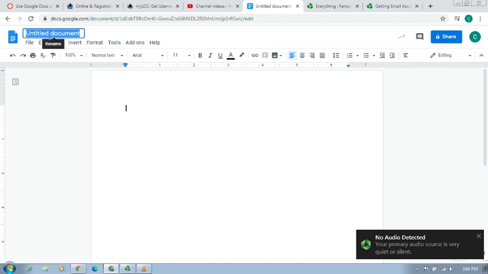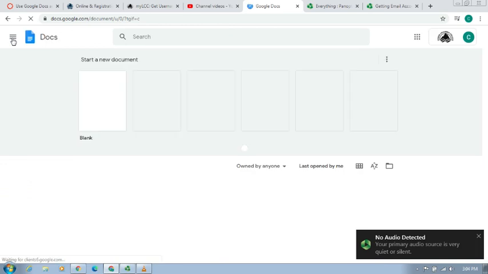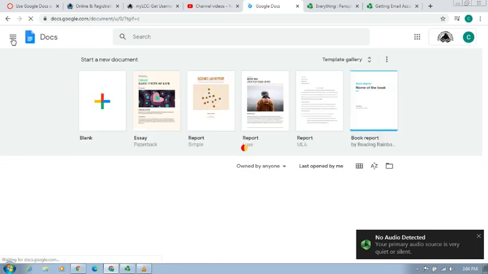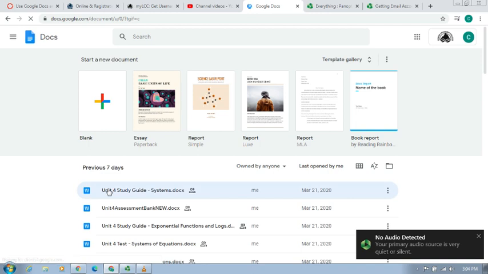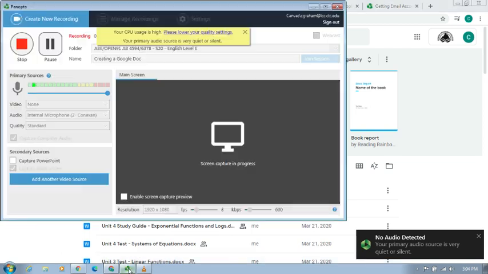If you want to go back to your list of Google Docs, just hit the blue page icon. And it'll take you back to your list of documents. If you notice, the page I just created did not show up. That's because I didn't type anything. If I would have even just hit one key, Google would have automatically saved that for me, though it would have saved it as an untitled document. But this is a great feature. Please do all of your typing assignments within Google Docs.